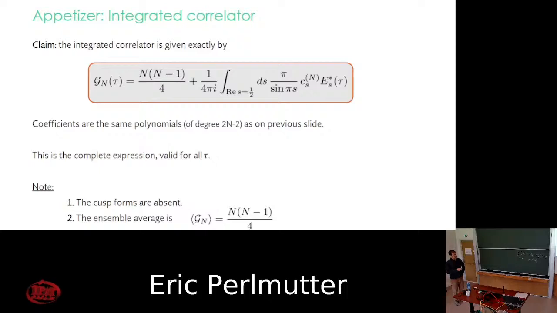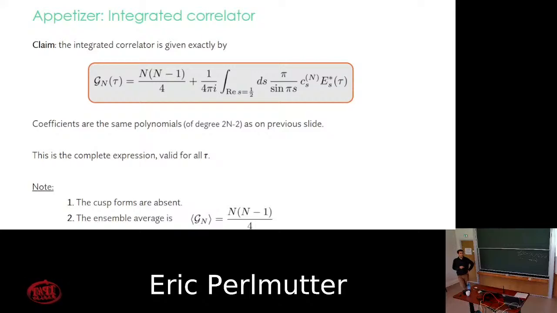So there's the constant term, there's the Eisenstein part, and the overlap is just given by this pi over sine pi s, where these are the same polynomials appearing in the previous slide. Why don't we have a couple? Good question. It's something special about this observable, but indeed, that's the main thing to notice. There's no cusp form overlap. And the second thing is that the ensemble average can be easily read off. It's just this first constant term. Okay. But yes, there's no cusp form overlap; that, in my opinion, is highly non-generic. I think the average observable will have cusp form overlap, but this one just happens not to.